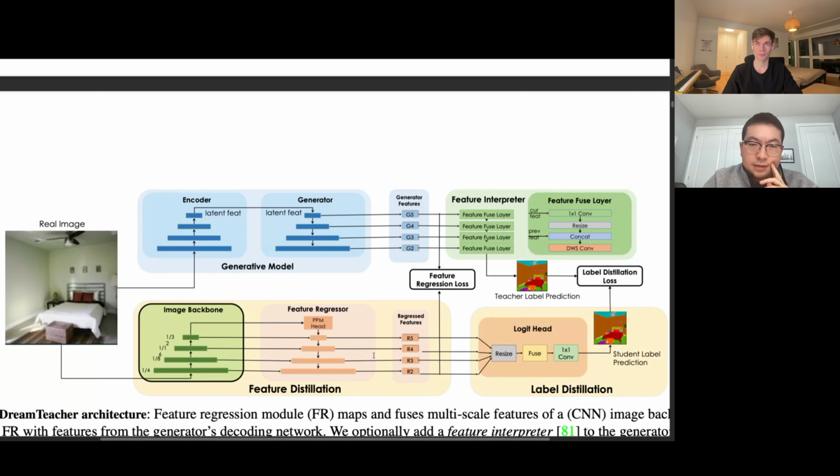Okay. So that's the framework in general, I think. So I think this is a good figure to talk about the objective again of what we're trying to do. We have the image backbone, and then we have the generative model here, and we are able to extract a set of latent features from the generative model, and a set of latent features from the image backbone that we then convert to the same dimensionality. That's fine. And then we have some loss function here.